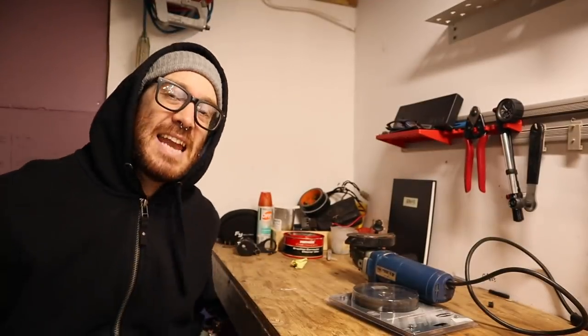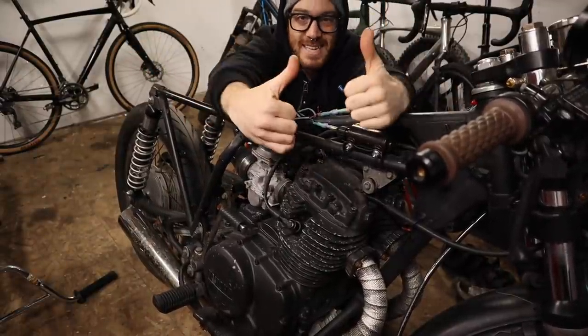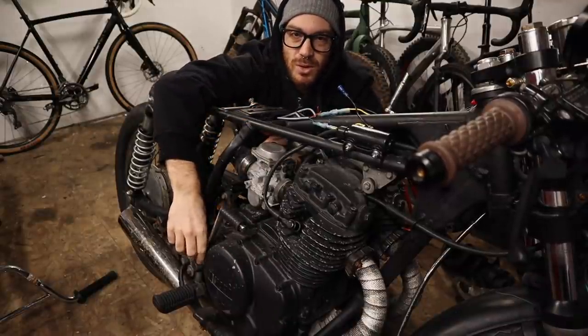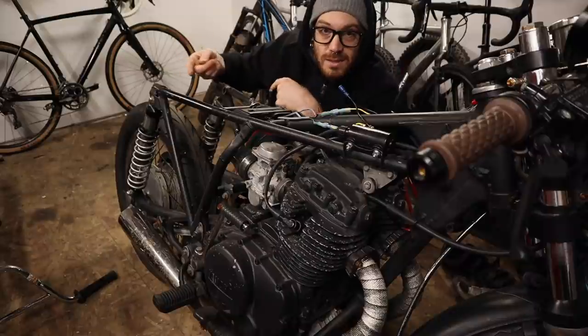It is now time for another baby step towards the goal of getting my XS400 Cafe Racer back into decent looking and running condition. Now, I know for some of you, this is not your favorite type of content. That's fine. You don't have to stick around, but keep in mind what the goal is. In the past, I've expressed a lot of interest in trying to get a bicycle to hang off of the back of this thing, looking sick and running well. Why? Because I like riding this thing, and sometimes I want to ride this and go biking.